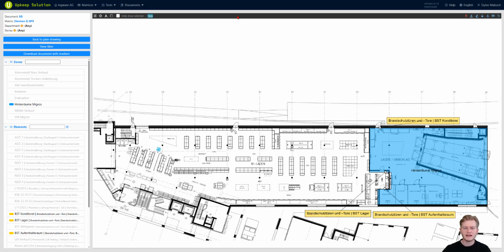And as you can see, now I have drawn all of my elements inside of the floor plan. Now I have drawn all of it, and I can go into the main part, which is the test.